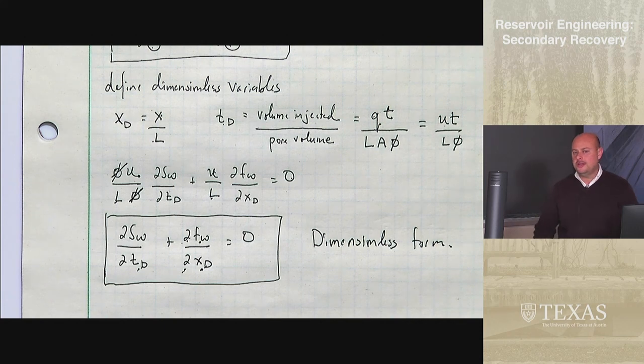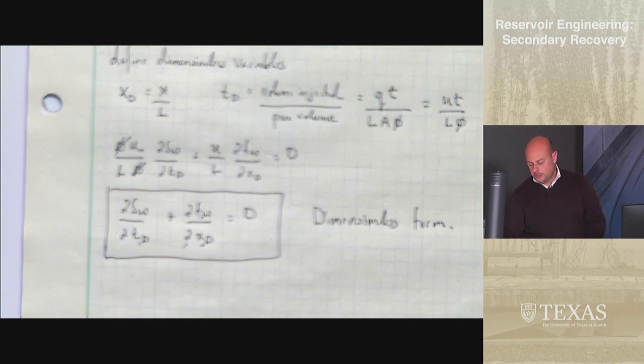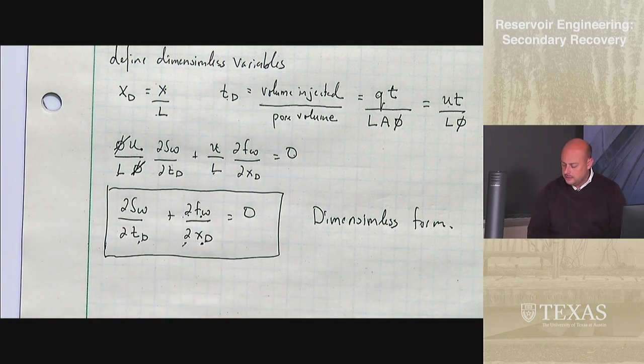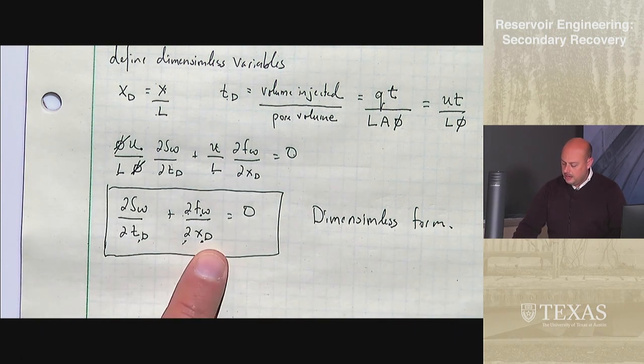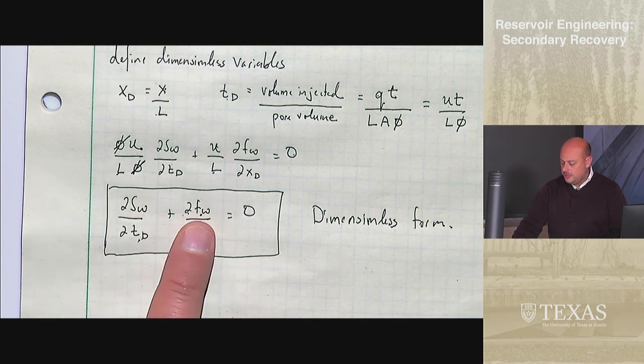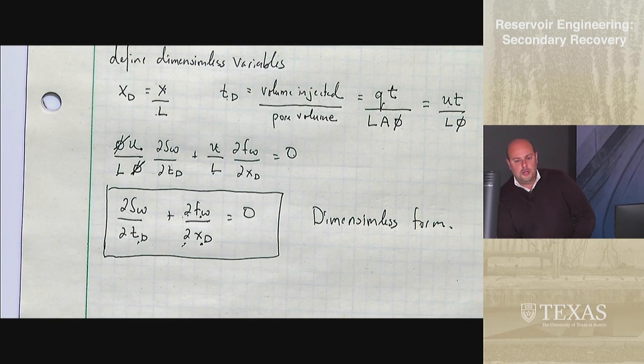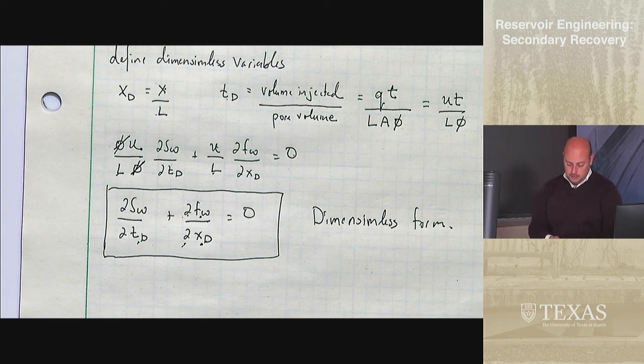And we're going to try to solve this PDE for water saturation as a function of time and distance. But it still doesn't look quite right, because it's a PDE in time and x, but I've got a saturation here and a fractional flow there. So I've got two different variables that I'm solving for, and that seems complicated. Fortunately, fractional flow and saturation are related.